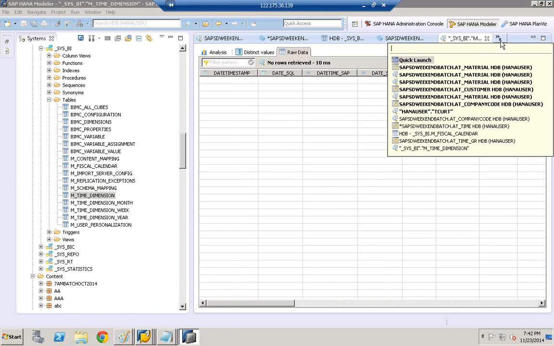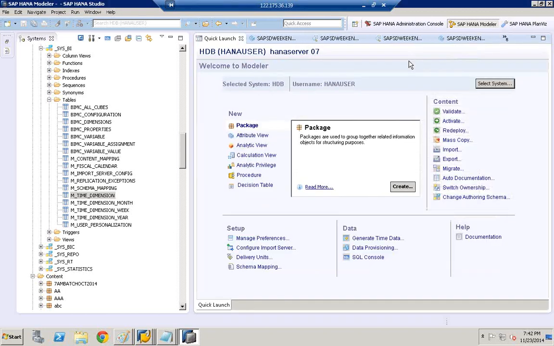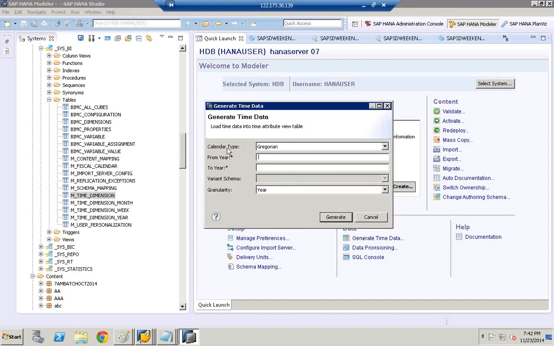In order to generate the time data, if we go to the quick launch, click at the data, at this generate time data. What is the calendar type? Load time data into the time attribute view table.